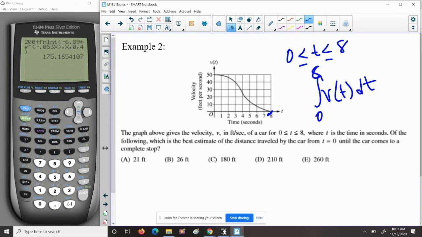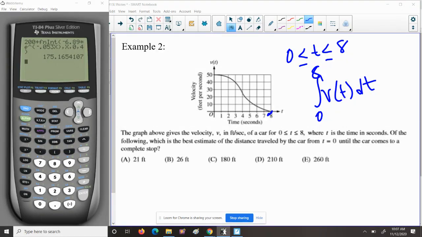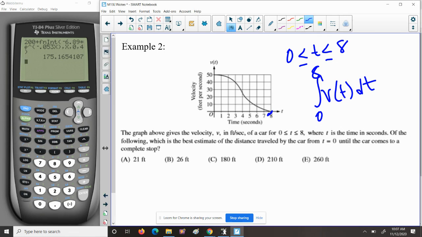So here's what we want to think about. We know that an integral can approximate area, right? Integral gives us area. So if we want the integral from 0 to 8, we can approximate the area underneath this curve. We're going to try to approximate it. So let's look at these little squares that would be filled in. They're not actually squares because they're 1 by 10, but let's look at these little squares that would be filled in.